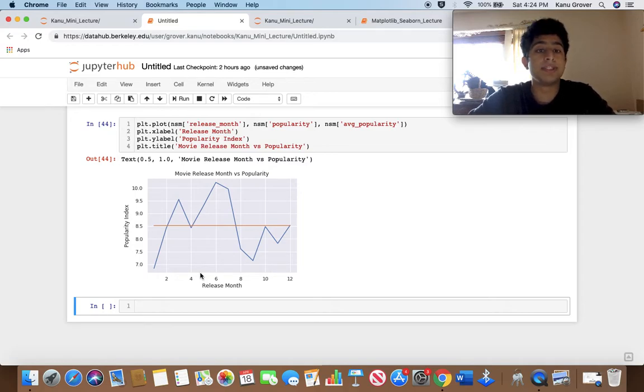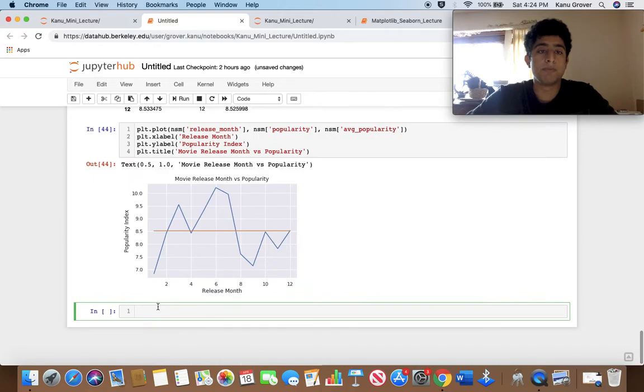So a line plot would be really useful for this again, because we can consider both month and popularity essentially as a numerical variable. But what causes this difference? Obviously, this difference is huge, but we want to know why movies released in June and July are so much more popular than movies released before that. The reason is, we really can't tell. It could be that the metrics of popularity measurement were different throughout the year, so maybe they had a different scale of measurement in June and July versus January.